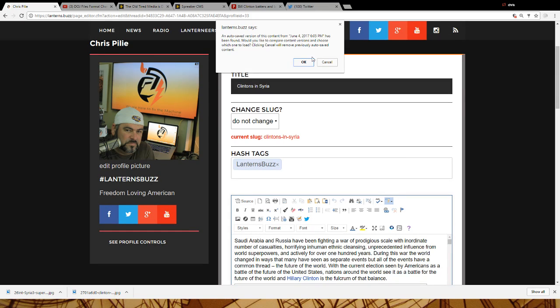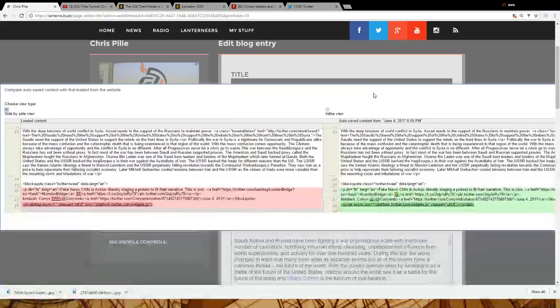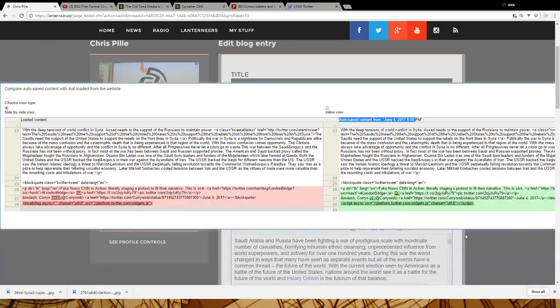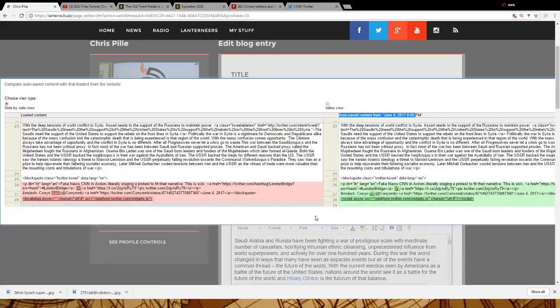Now, what I want to do... Oh, by the way, there is an autosave feature. Let's say, for instance, you accidentally close your browser and you think, uh-oh, I think I lost everything. If you hit OK, this will give you the option to see right here. This is a little bit complicated, but you have to read it here. It says auto-saved content from June 4th, 6:05 p.m. It's 6:11 right now. So if you want to do that, you can save it or reload that content.